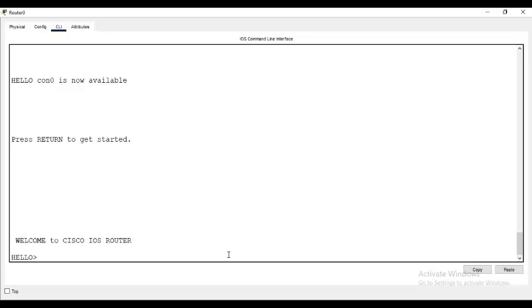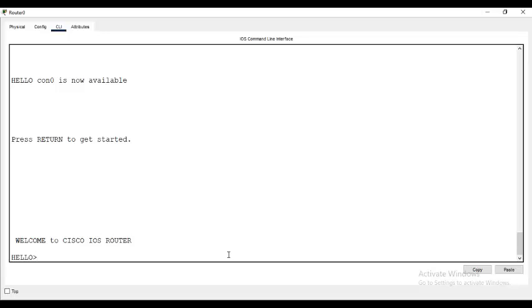How do we do that? See, right now we have not telnetted. We are using the console port. I showed you we are using the console port to communicate to the router. So our PC is called a console PC. We are using a computer to manage, to configure a router. So what is your PC known as now? It is not a normal PC, it is a console PC. Now this is how a console PC will show you in the real world.